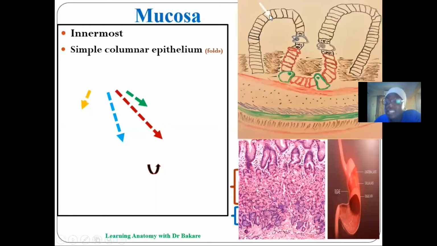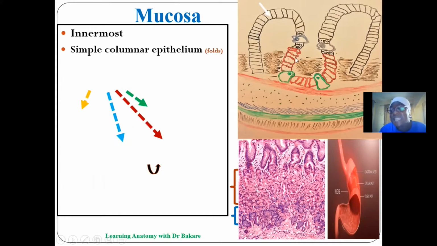If you check my lecture on the epithelium, you will see where this is explained, and that is what is seen in the mucosal lining of the stomach, but as seen in folds. So you see a kind of elevation and depression that is created by this epithelium. Also, the pattern by which the simple columnar epithelium is configured contributes to the formation of the rugae, which presents a form of elevation and depression in the gross presentation of the stomach.